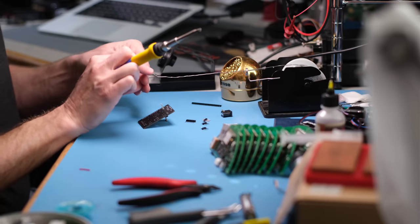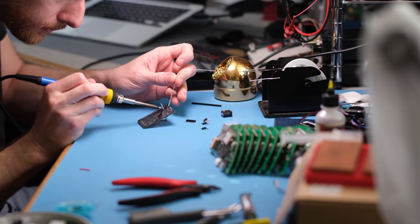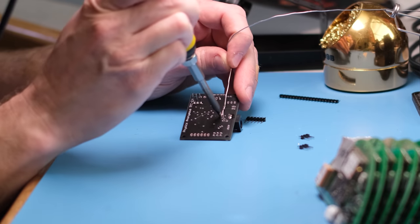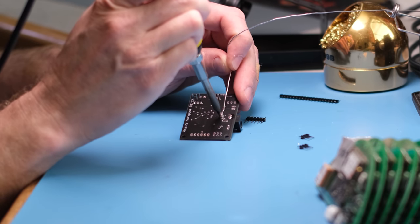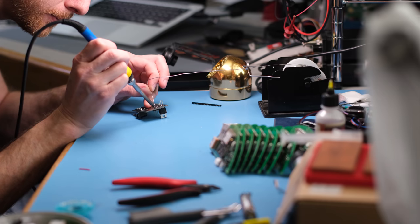Wondering what this little board is for? It was originally designed as a heater controller for telescopes, to stop dew from forming on the front of the glass of the telescope. Yay, being astronomers in Florida. But we have other plans for this one. Ryan's made a small, low-powered drying oven. I'll let him tell you about it.